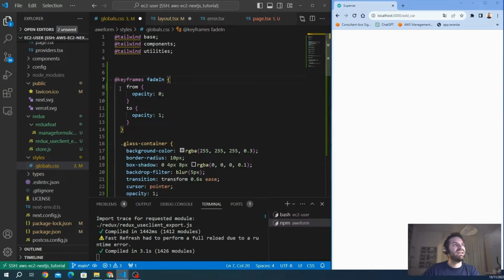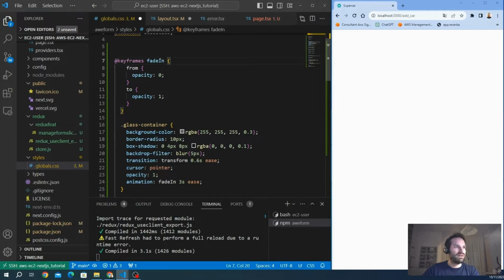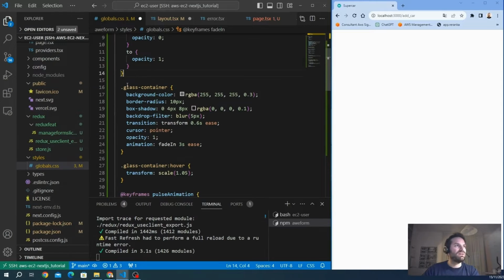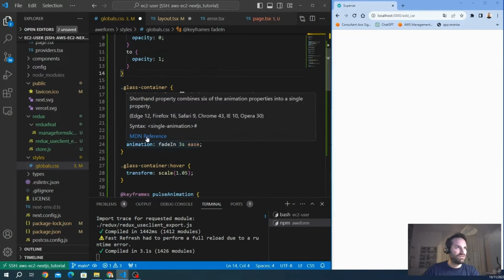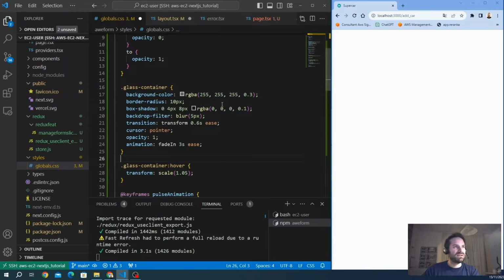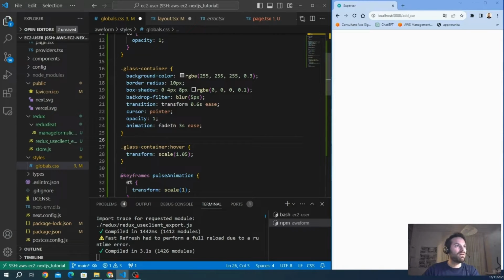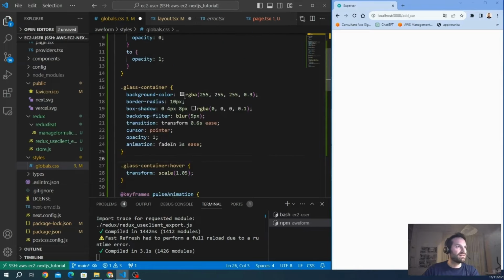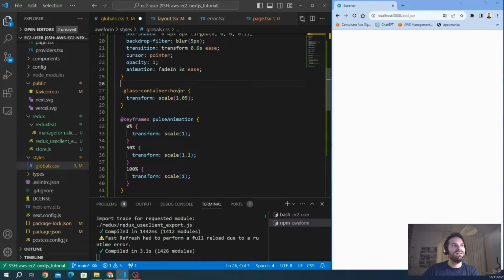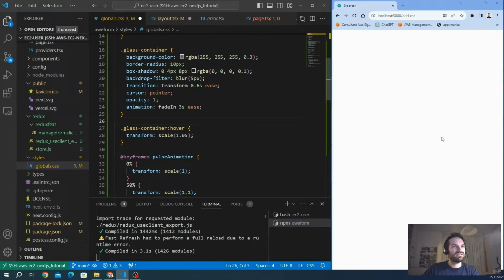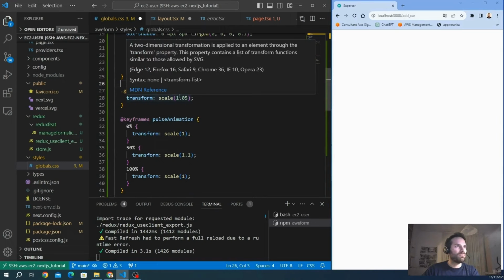We have a keyframe that applies the opacity from 0 to 1 to some components that use the fade in, just to give some animation. We have a glass container here, which we will see later is actually the component of the car that we create. The background color with all this transition is nothing special, just normal CSS. There is also a hover effect when I hover over the component.